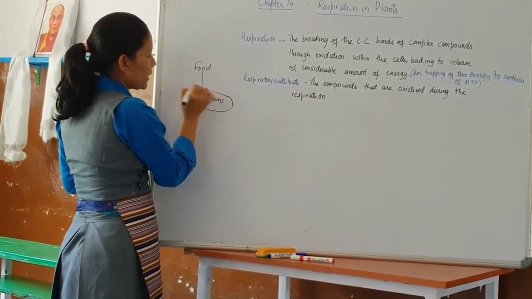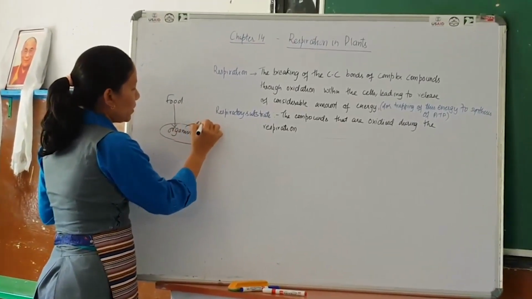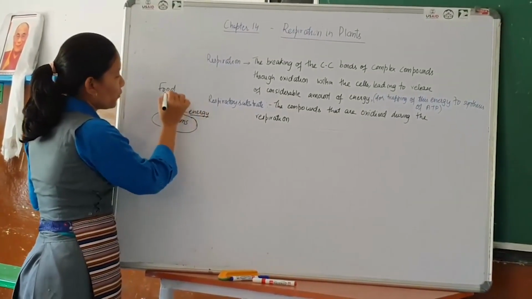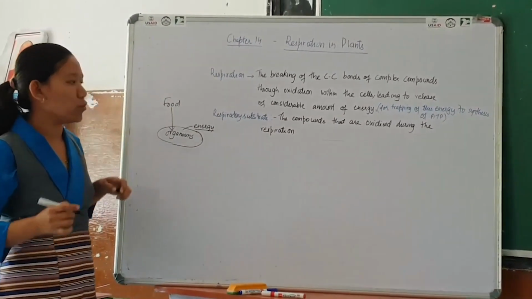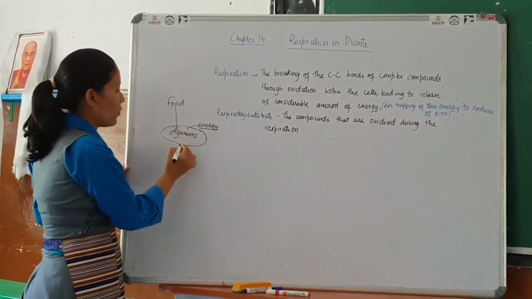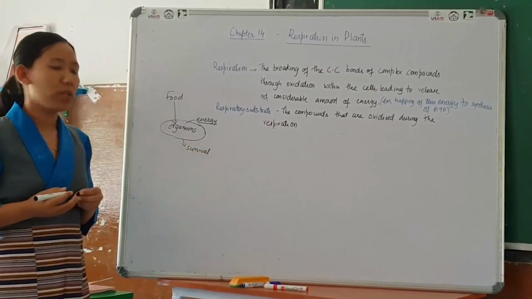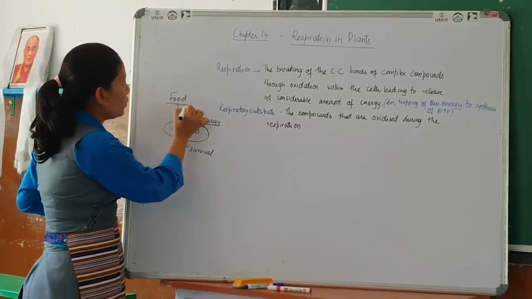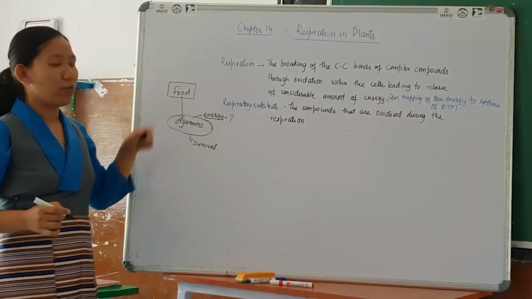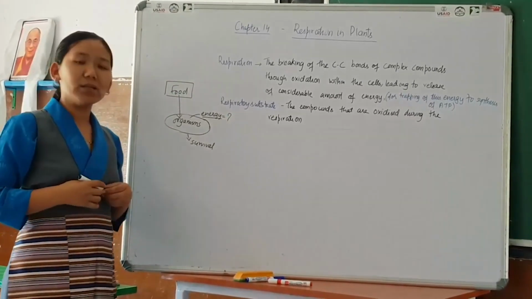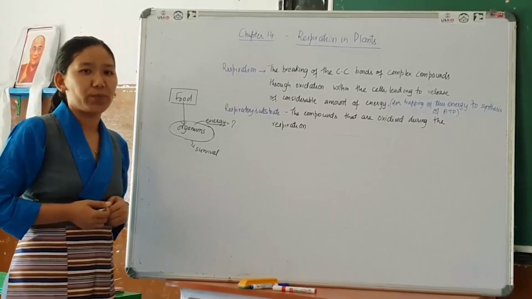and we get this energy by taking the food in, and then this energy produced through the breakdown of food is used to drive the metabolic process in our body for our survival. So now, how are we able to obtain this energy from the food? And this is possible by a process called respiration.